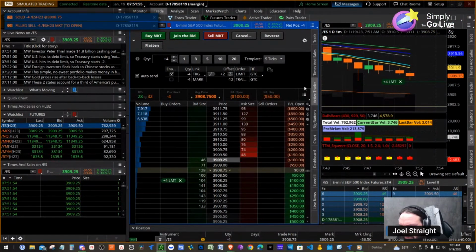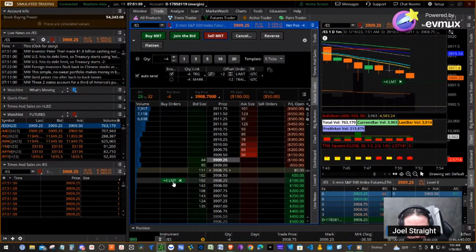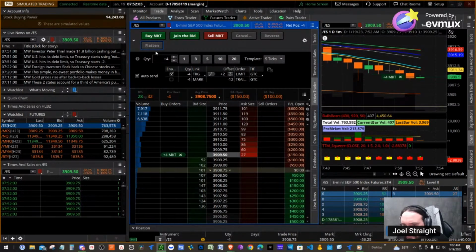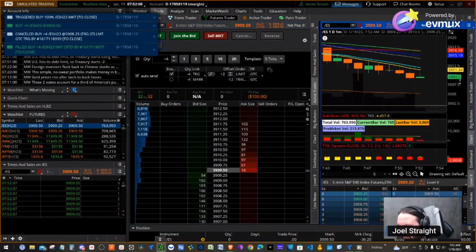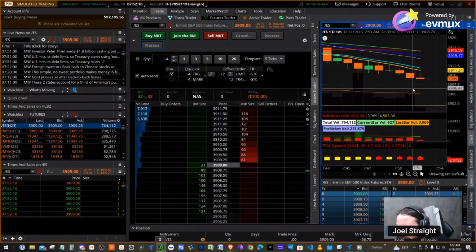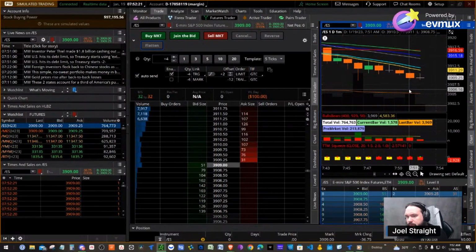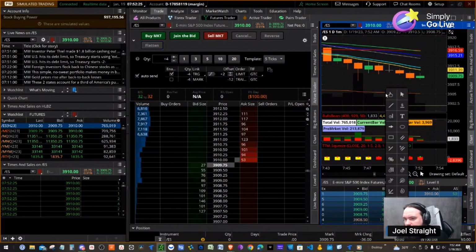I think I entered in too low on that. Yeah, I'm gonna cut this. I entered too low on that. Now back down on the day for $100. Looks like I probably could have held it, but you never know. Now with movement like today, it's gonna be in and out.